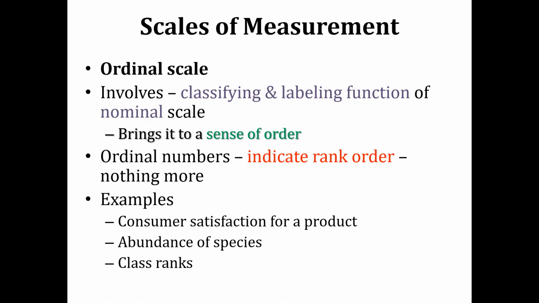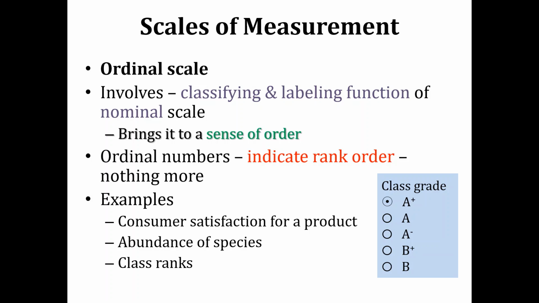Their order is important, and you can substitute those orders, like very unsatisfied you can substitute with 1, or very satisfied you can substitute by 5. So you can substitute them by numbers, but those numbers are just going to represent their order, right? But they're not going to represent the absolute quantities.